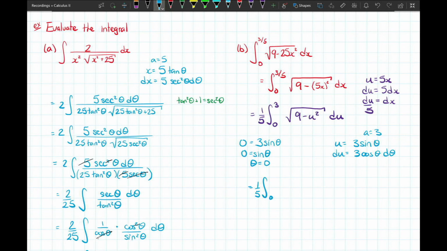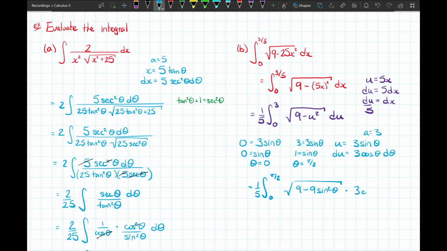Now, what about when u is equal to 3? Then we have to solve the equation 3 equals 3 sine theta, or sine theta equals 1. Now we only want the solution where theta is between negative pi over 2 and positive pi over 2. And again, there's only one place where that is satisfied, and that's when theta is equal to pi over 2. So our new interval is going to be from 0 to pi over 2. And then our root here, 9 minus u squared, is going to be completely changed to 9 minus 9 sine squared theta. Now it is very, very easy to forget this du component.